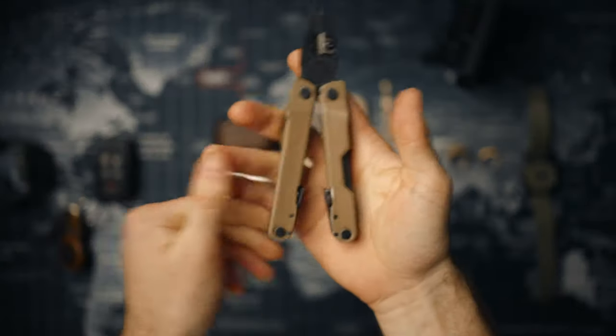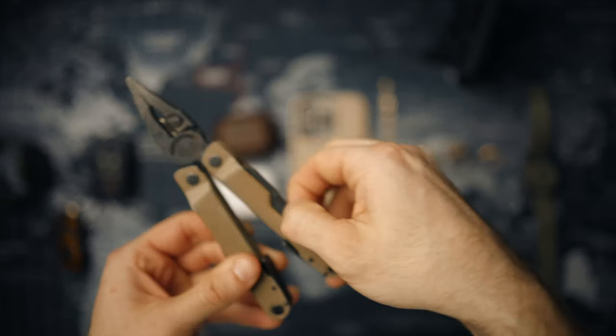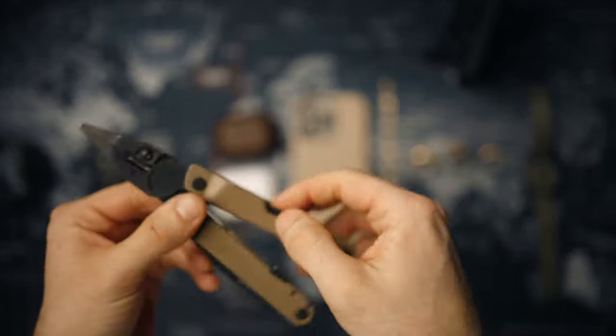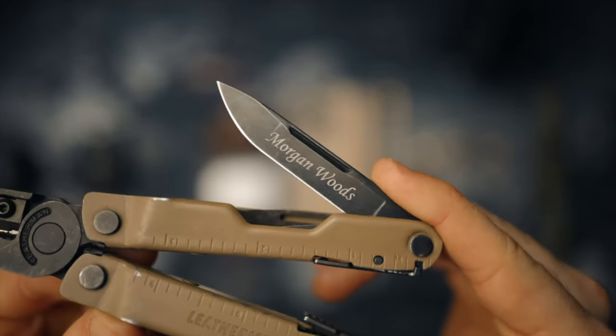This one I don't carry all the time - it mainly lives in the camera bag or in the car. It's a Leatherman Rebar. I'm still carrying this even from last year, mainly because it just does everything. It's got pliers, knives, screw bits, flat heads - anything you need, it's on there. Plus it also has my name on it - that's a little bonus. And the colour of it matches everything else. That tan - love that.